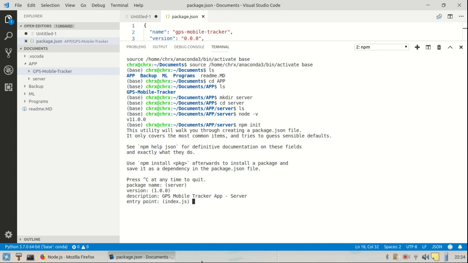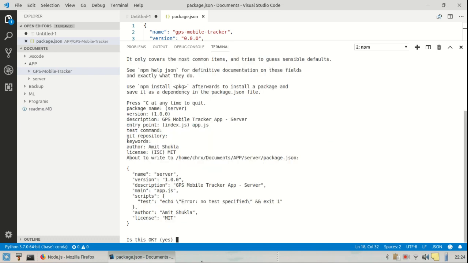Usually some people call it server.js. I prefer to just use app.js. It doesn't matter, you can do whatever you want. For keywords, skip; author, I'm going to put my name here. License, I prefer the MIT style license.